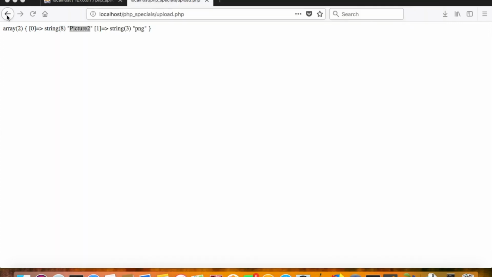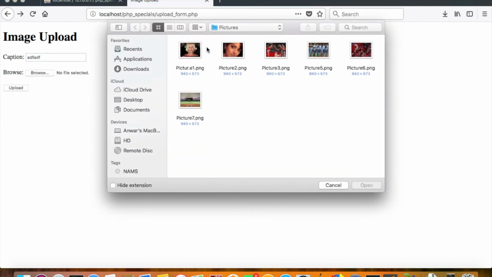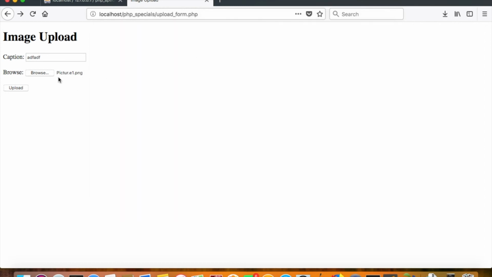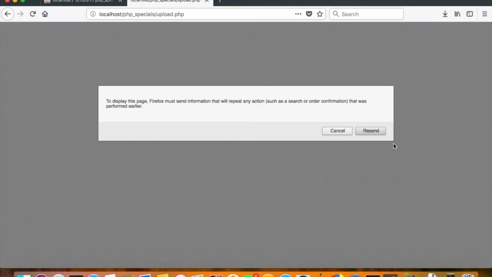Okay, let's go back, refresh, let's make a caption anything, browse. If I upload this file and try to submit, upload, let me var dump $name underscore arr. In the previous case, the 0th index had the name and the first index had the extension.